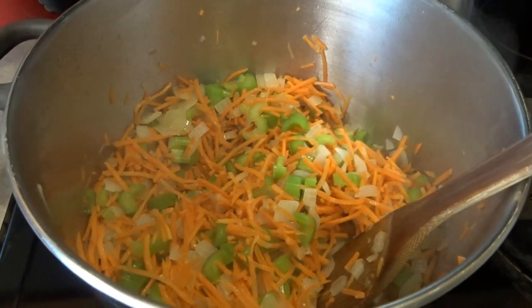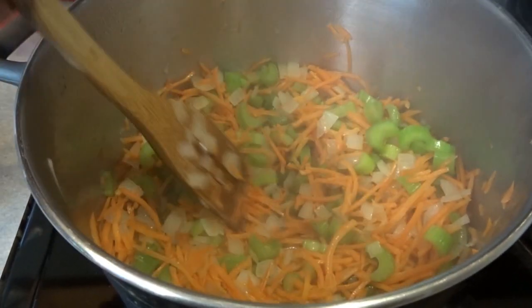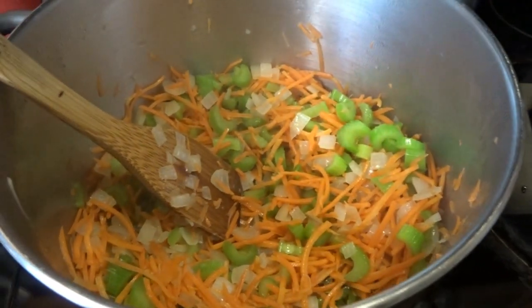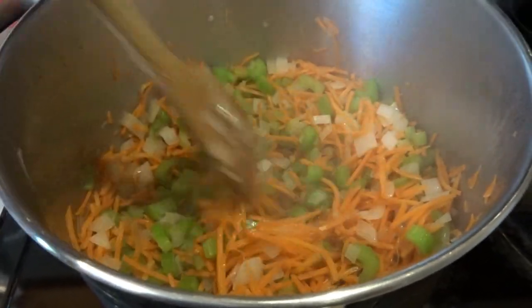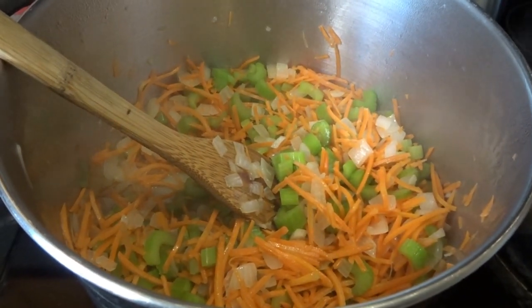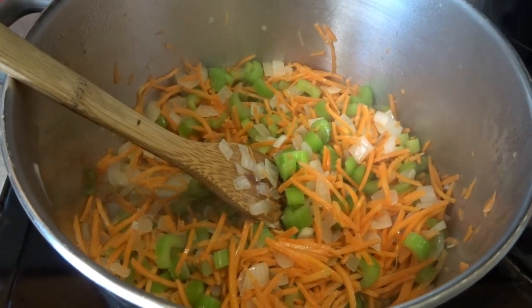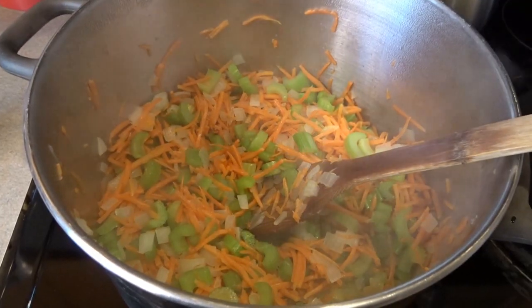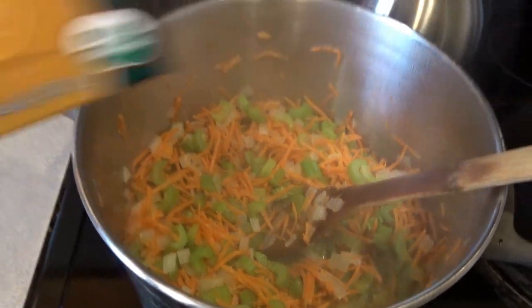You can see that this is coming along nicely — it's getting a little softer, and the onions are definitely translucent. I'm going to give this a little splash of broth just to help it along. I'm going to do this for another five minutes or so, making sure that it doesn't stick to the bottom. And then I'll go ahead and add the rest of the broth. We'll be cleaning and rinsing the lentils and adding those, as well as tomatoes and seasonings. My celery, carrots, and onions have been cooking away. I'm going to go ahead now and add the broth.